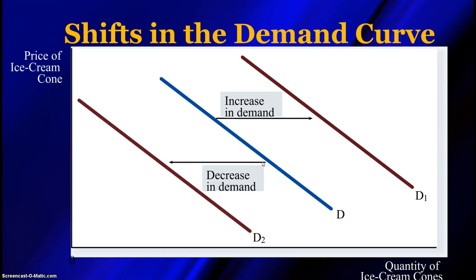However, you could describe demand as going up or down. If you were saying demand went up, you would shift it to the right. If you say demand went down, you would shift it to the left. We need to be sure that we're using the same language, as it will come up on questions about directional shifts. So you need to understand that a shift only happens to the right or to the left when describing whether demand has gone up or down.